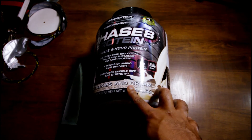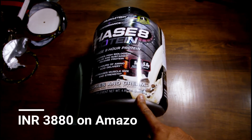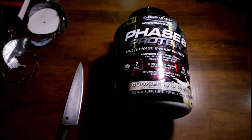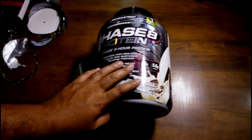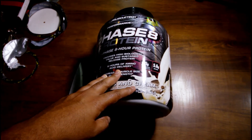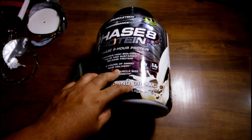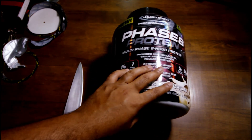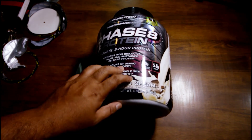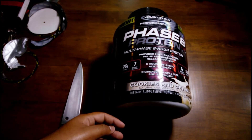This 2.09 kg tub cost me 3,888 rupees and I bought it from Cloudtail. The reason I bought it from Cloudtail is because it's Amazon's own retail — much like how Flipkart has WS Retail as their own retail arm. They order in bulk and have the responsibility of getting the right thing for you. If you buy from Cloudtail and it's bad, their reputation takes a hit, so it's always a safe bet to buy from Cloudtail.